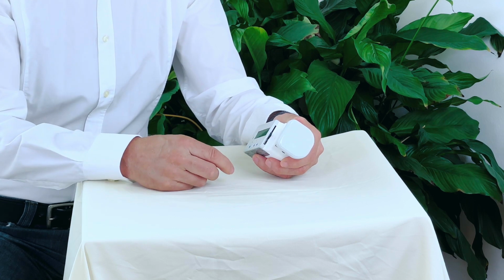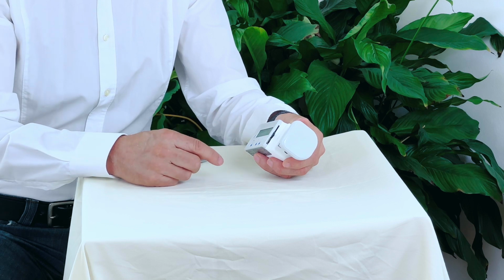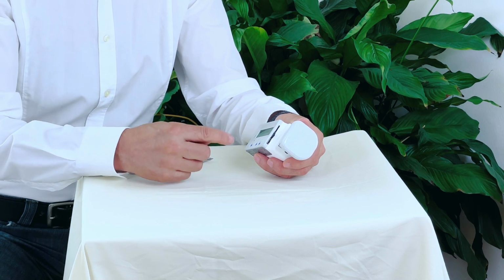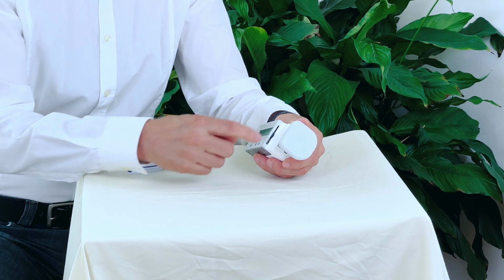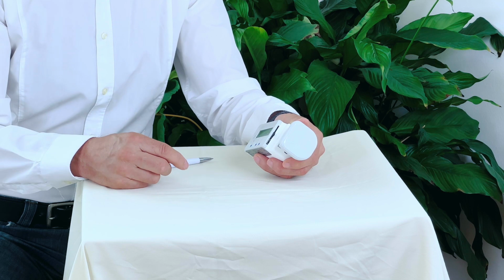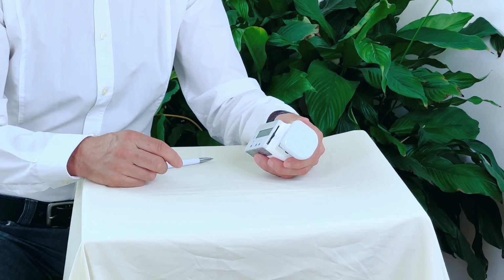And my favorite function is if in the selection that you made afterwards, you're not satisfied and it's difficult for you to get back to the initial position that you wanted to, you can always go on off and restart again. So that is a very helpful function.